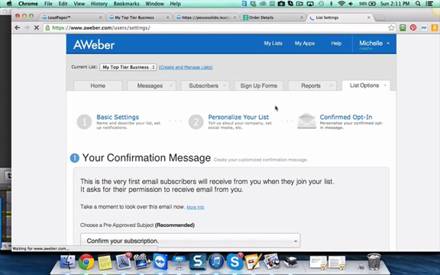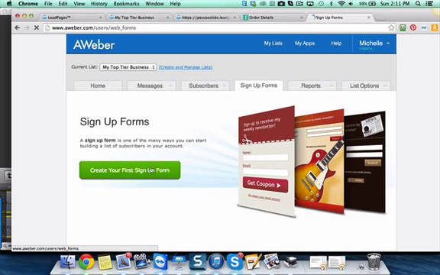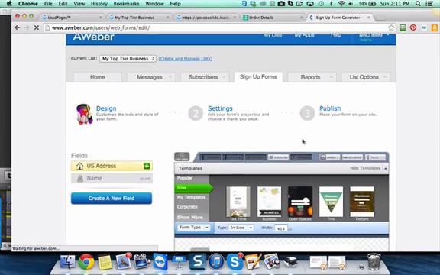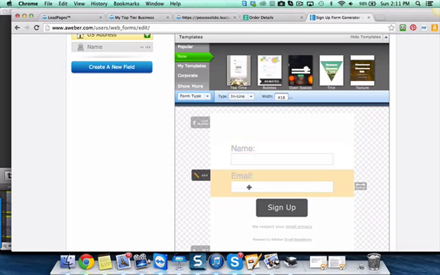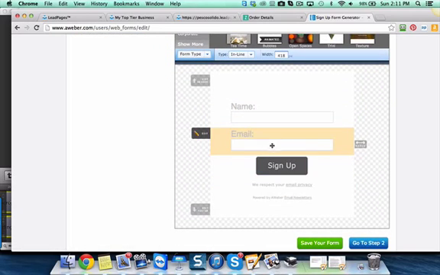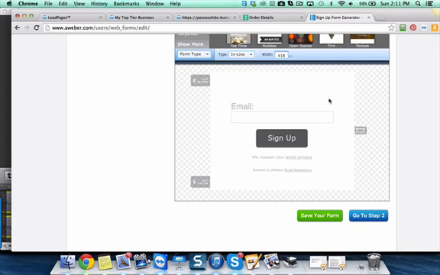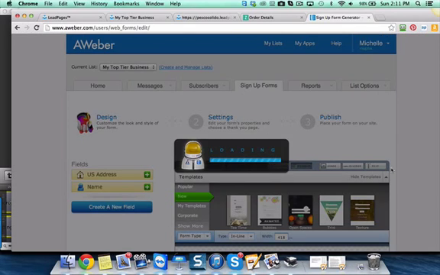The next thing that you need to do is you've got to create a sign-up form. Most programs like Lead Pages are going to require you to do that. Some do not, but most likely they will. So I'm going to come over here and I'm going to create a sign-up form, and I'm going to create my first sign-up form. And what do I want to collect? Well, I want to collect a name and email address, or maybe I just want to collect an email. We can click the X box and then just collect an email address, which is completely fine. Then you want to save the form.